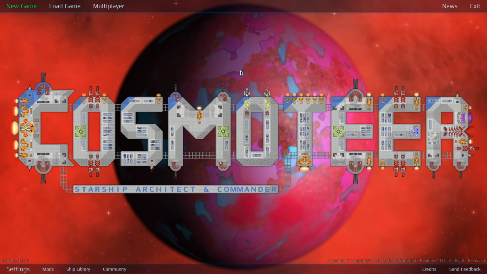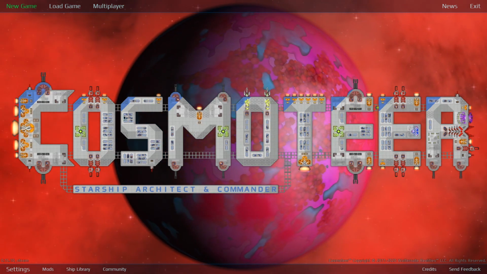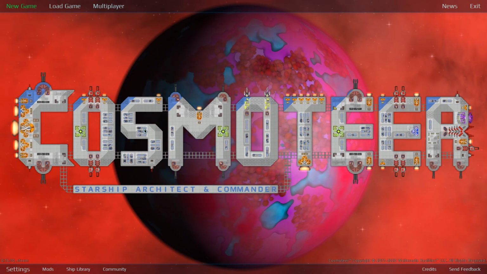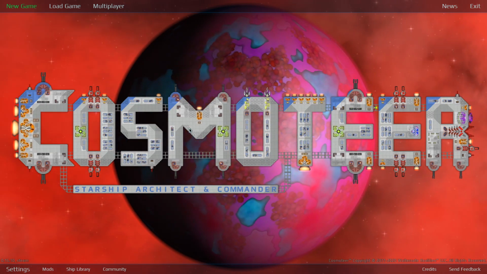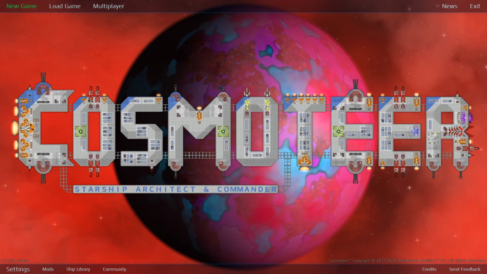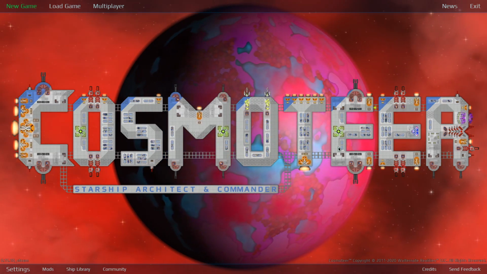Hello folks, and welcome to Cosmoteer, Starship Architect and Commander, a game where you build and pilot starships through space. Much like games such as Nimbatus and also Reassembly. Although I think the focus here seems to be not on crew management, but on paying attention to what the insides of a ship actually function as.